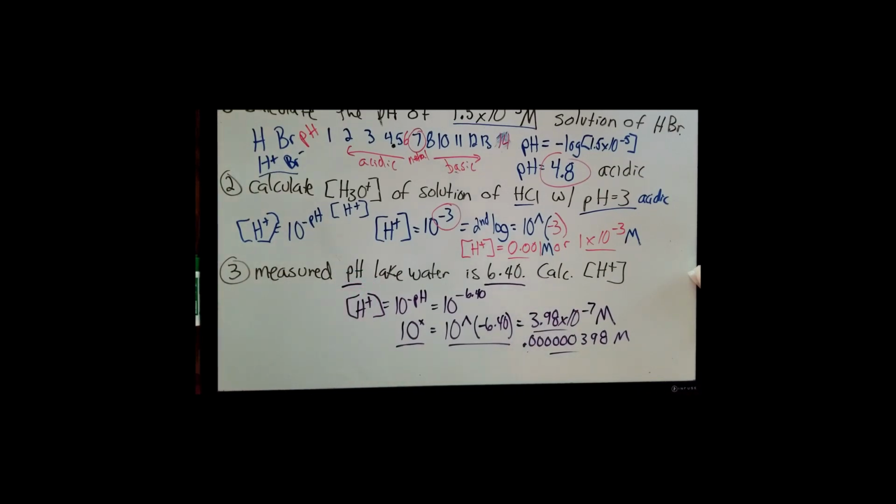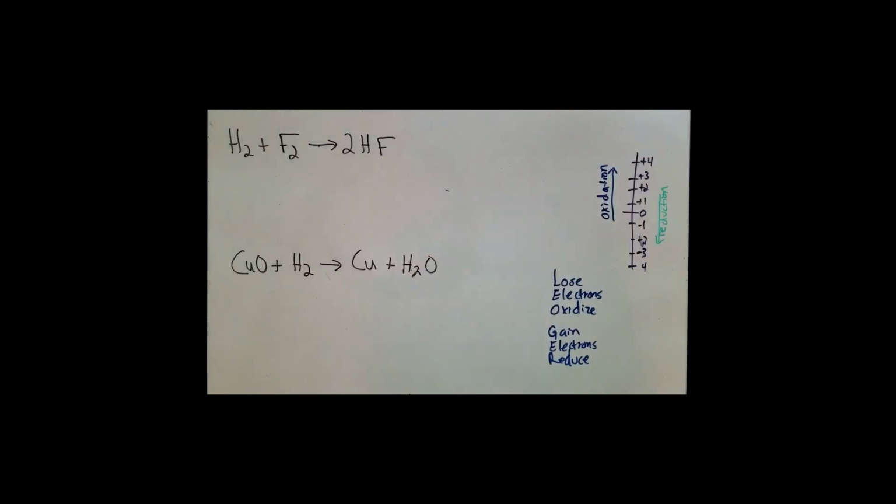All right, let's look at oxidation and reduction reactions. Here we have 2 balanced reactions, and they are single replacement reactions, which are oftentimes redox reactions. Redox reactions, oxidation-reduction, always happen in pairs. One element is oxidized and another element is reduced at the same time, because one is losing electrons and the other is gaining the 2 electrons that the other one lost.